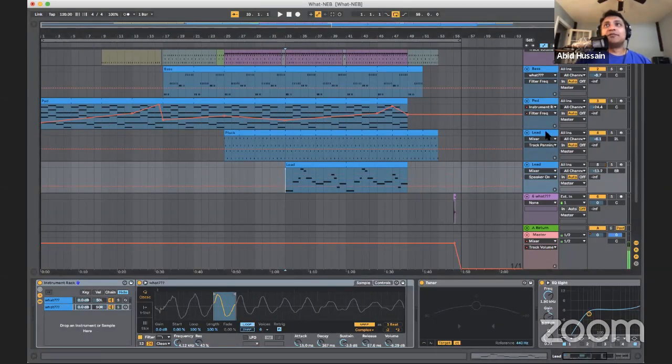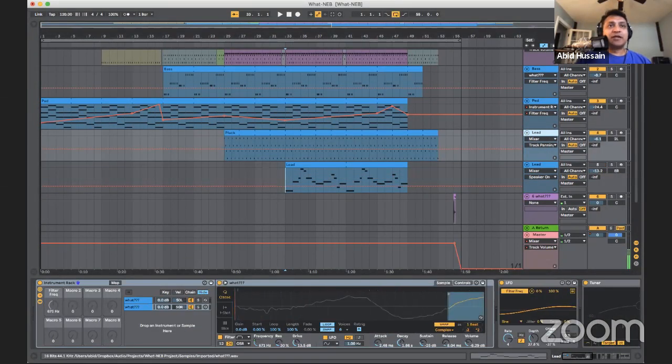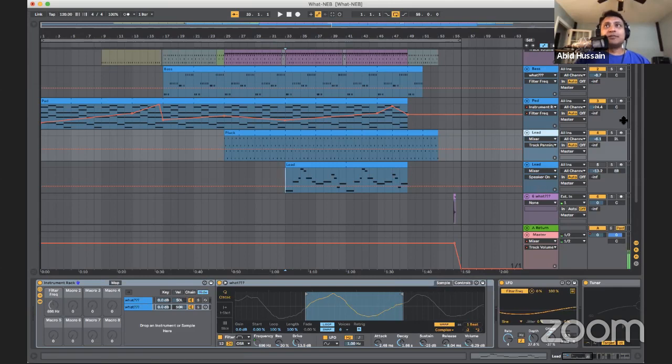The pluck was kind of interesting. I did something similar. I found another buzzy sound somewhere between a sine and a saw, and it sounds.